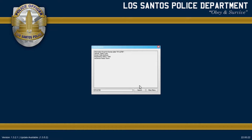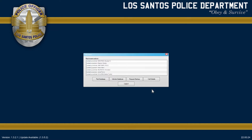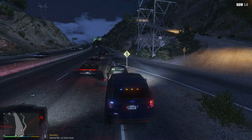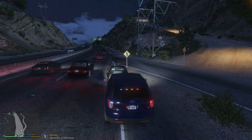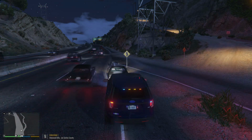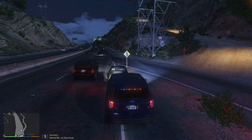Now, where I live, when you don't have insurance, you have to go to jail for financial responsibility. But I'm not going to take him in for it. I'm just going to cite him for the speeding and insurance, and we'll go. That's basically all we're going to do here. I don't really think you should go to jail unless you wreck into somebody and then you don't have insurance.